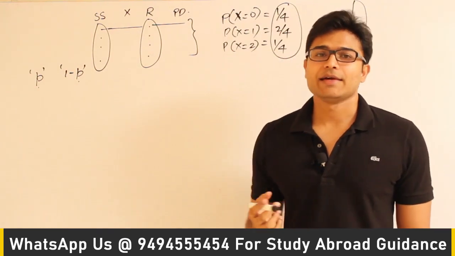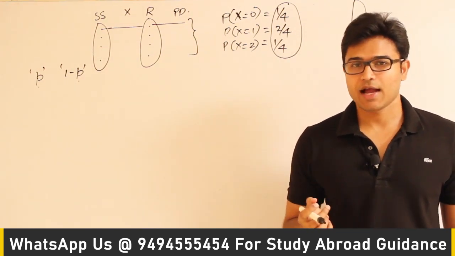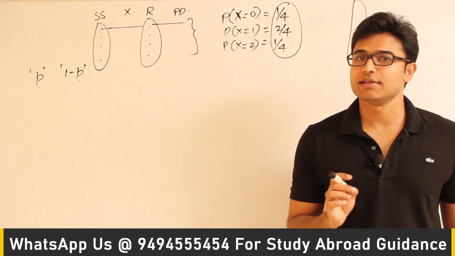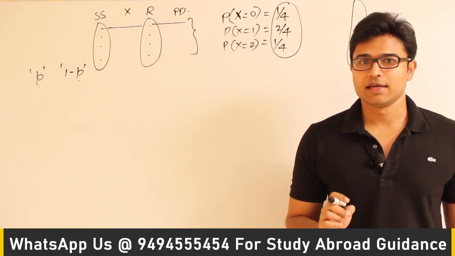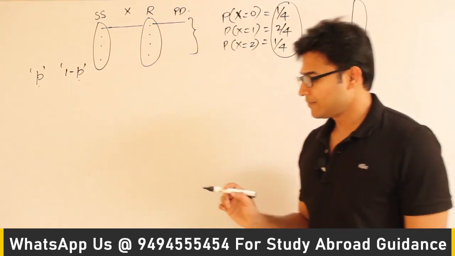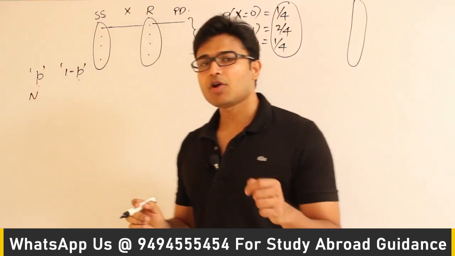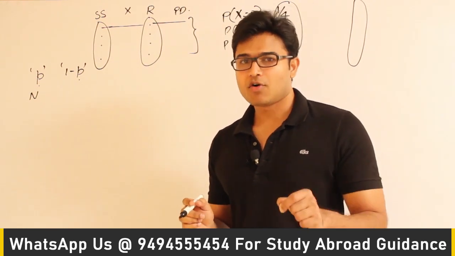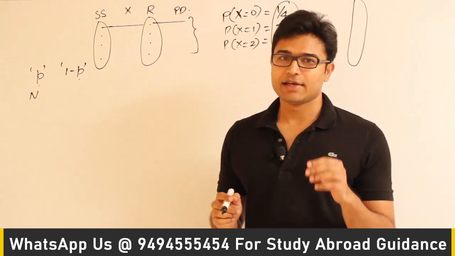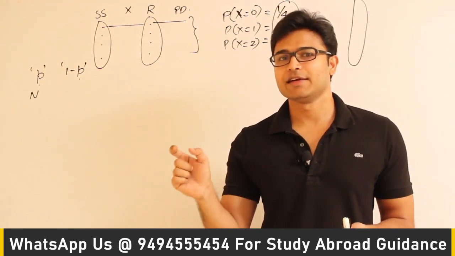Then the experiment is that I'll keep on flipping the coin until I get a head. I'll keep on flipping it till I get the first head. Let us say this is the experiment. Now let's try to define the random variable. Let's say the random variable capital N denotes the number of times I'll have to flip the coin so that I can get the head. Are you getting this? See, the experiment is simple. I have a coin and the probability of getting a head is P and the probability of getting a tail is 1 minus P.